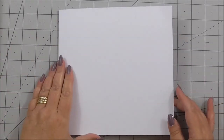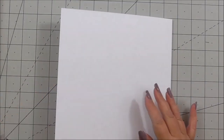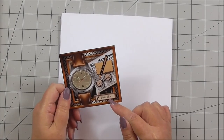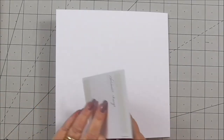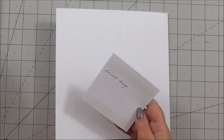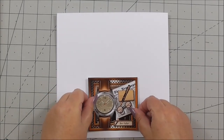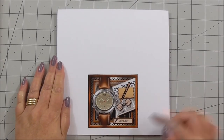I'm going to start with a base card that's an 8x8 square white card. On the back of the card I'm going to take one of the smaller images — I've actually changed the sentiment and taken one of the other sentiments and put 'Best Father' on it. I've got double-sided tape on the back and I'm just going to add this to the back like that. Then you can add your own 'Handmade By,' 'Yours Truly,' etc. underneath.